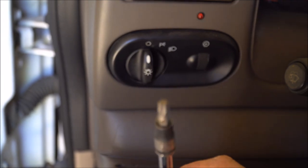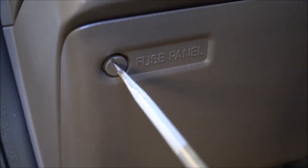First thing you're going to need is a T30 torque head screwdriver. That's that right there, T30. And you're also going to need a flathead screwdriver, obviously. So the first thing we'll do is right here, we'll stick that flathead screwdriver in there and turn that to the left. This side too, stick that in there, turn that to the left. And then I'll pop it, drop it down. Make sure you bring your keys out so you don't have to hear that dinging while you're doing this whole thing. Down in the bottom here also, you have two more. One right here. I don't know if my camera got that. And you also have one right here.